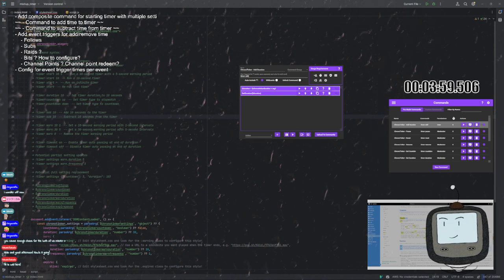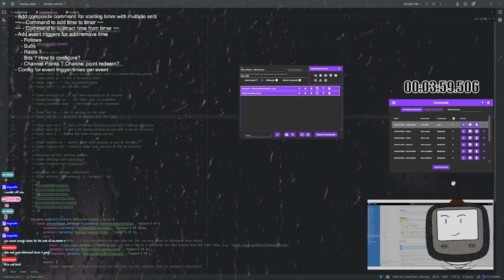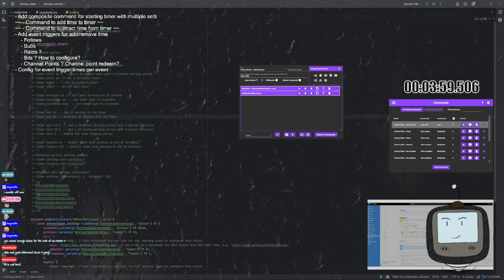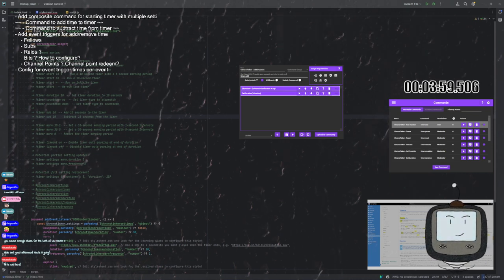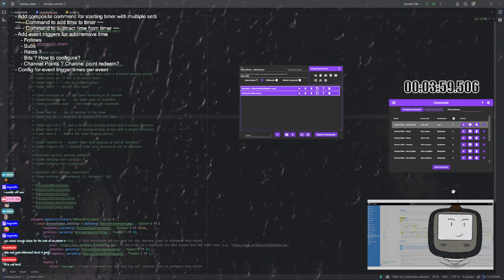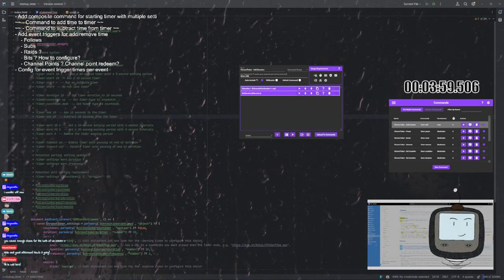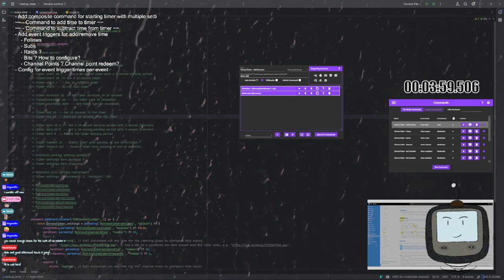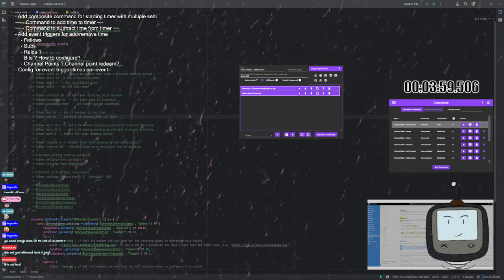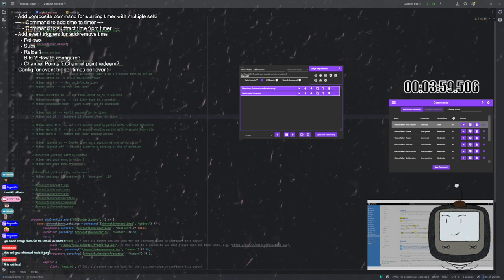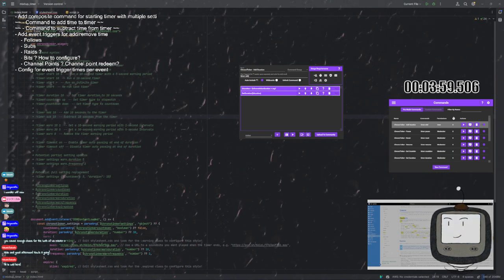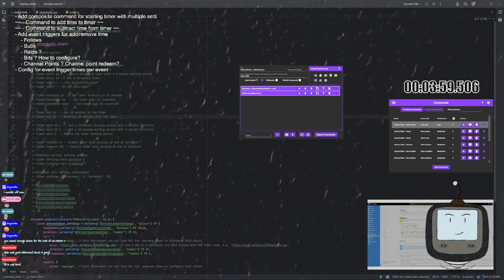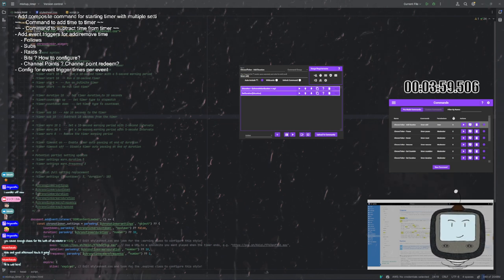So we need to assign the subs and bits to a certain counter and say there is a limit to just how many points from those subs, bits, raids, follows, channel point redeems are able to modify your timer.